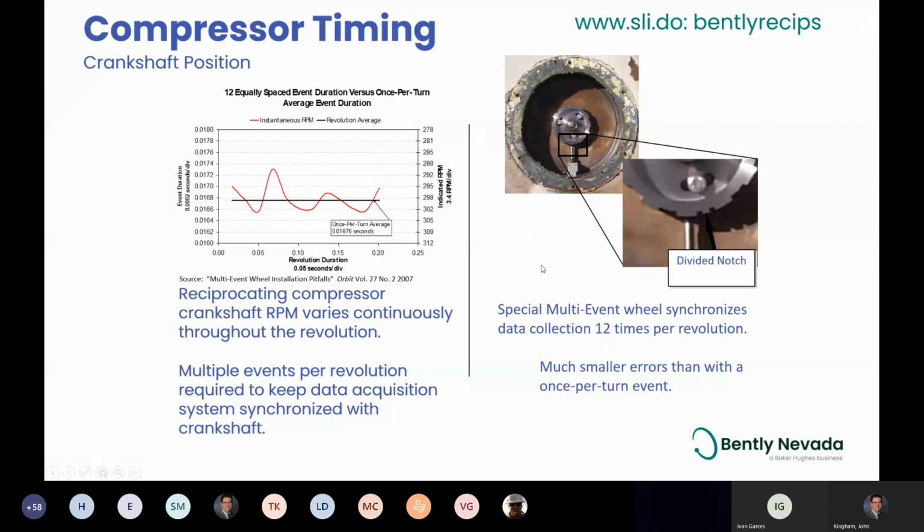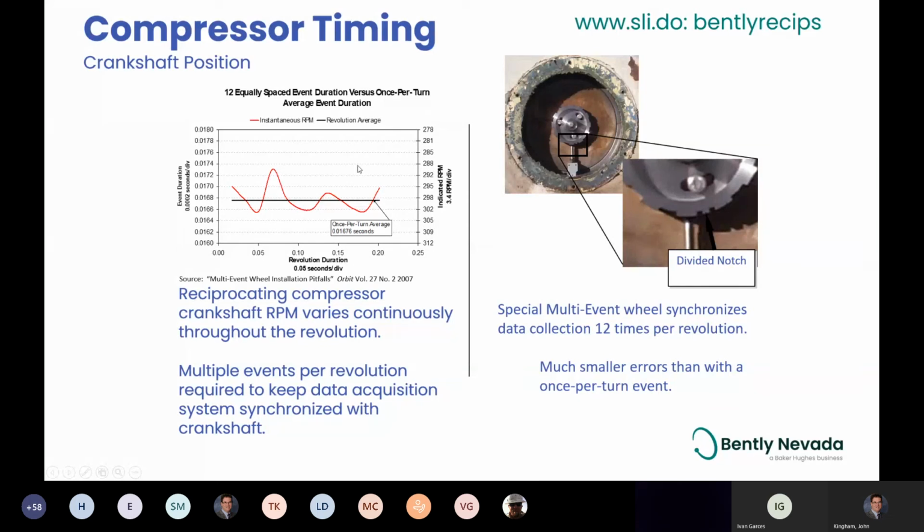So I also talked about when you install cylinder pressure sensors, you should also install a multi-event wheel. And here's a picture of a multi-event wheel that's been installed on the non-drive end of a motor. It has 12 notches in it, and then a 13th that is divided in half, so to speak. So when we set it up, we set it so that the keyphaser is looking at that double notch when the first throw is at top dead center. And then we can index all the other cylinders from it.